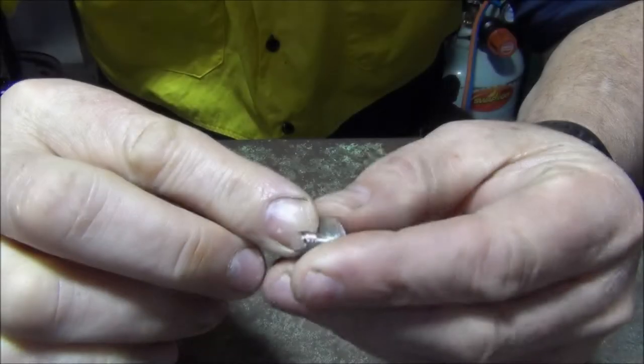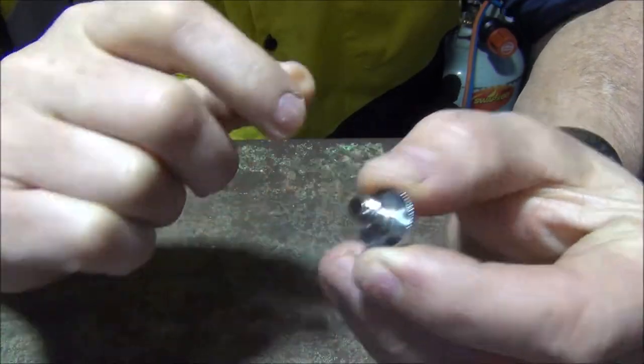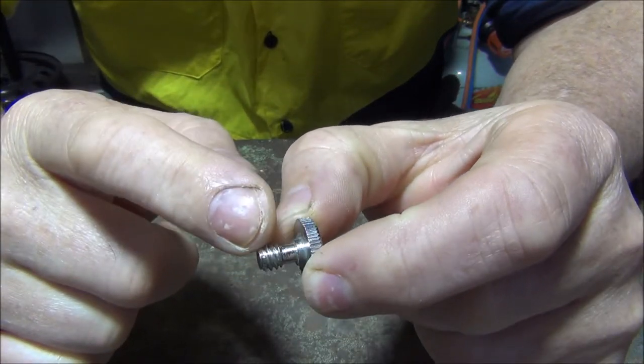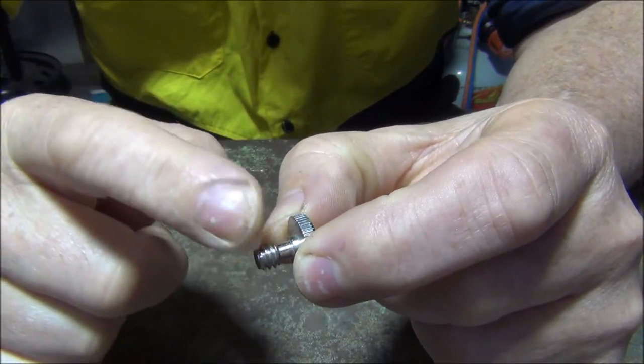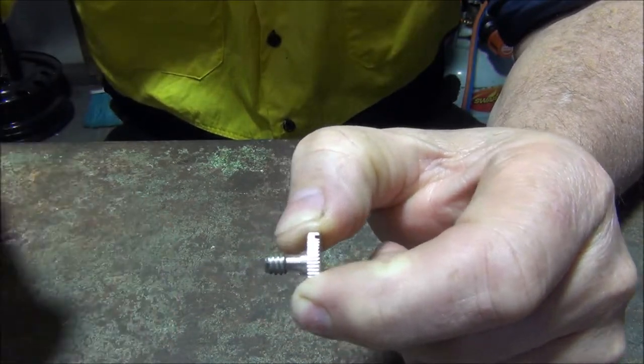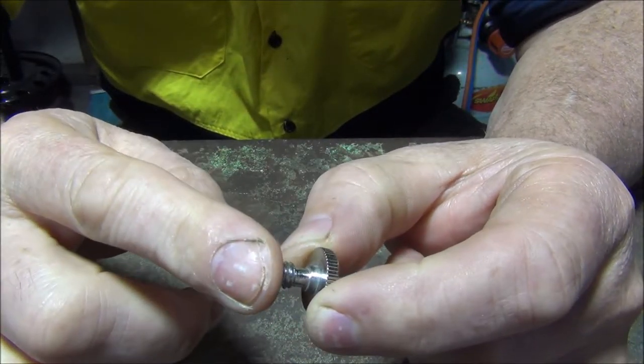I've got this little job to do. It's actually a screw to hold a camera on a tripod. It's got an imperial thread on it. It's a quarter by 20 threads per inch. So I'll have to set the lathe up to cut that pitch.